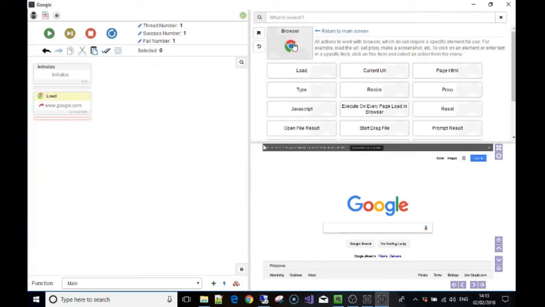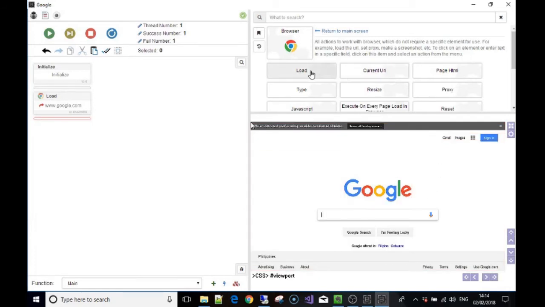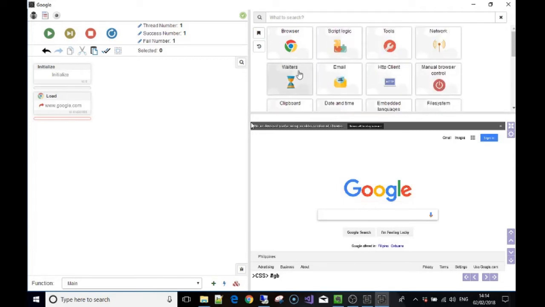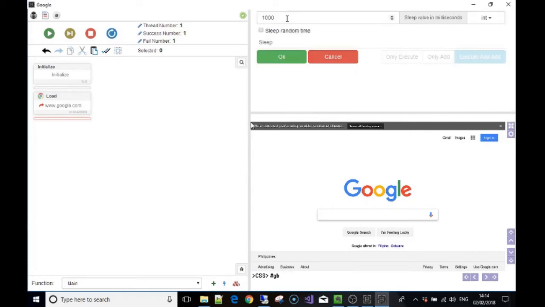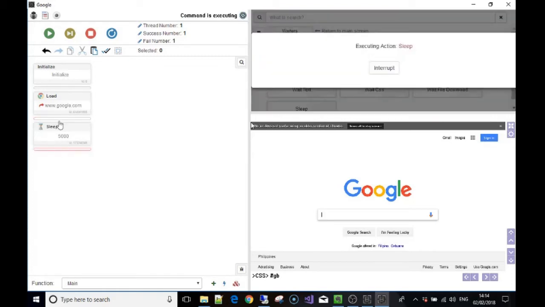Now you'll see some things have happened. On the left hand side, you'll see that a building block has appeared that says load google.com. So as you can see, as we give the bot actions, they'll be processed and put here, and they'll go down and down and down, and then here at the bottom right, you'll see the window. So you can see that it's loaded google.com. Now, there's so many things to go over guys, and I'm just showing you for demonstration purposes. You could then put a waiter in, make the bot sleep for 5 seconds. Okay, so you see it appears there and it's sleeping for 5 seconds.